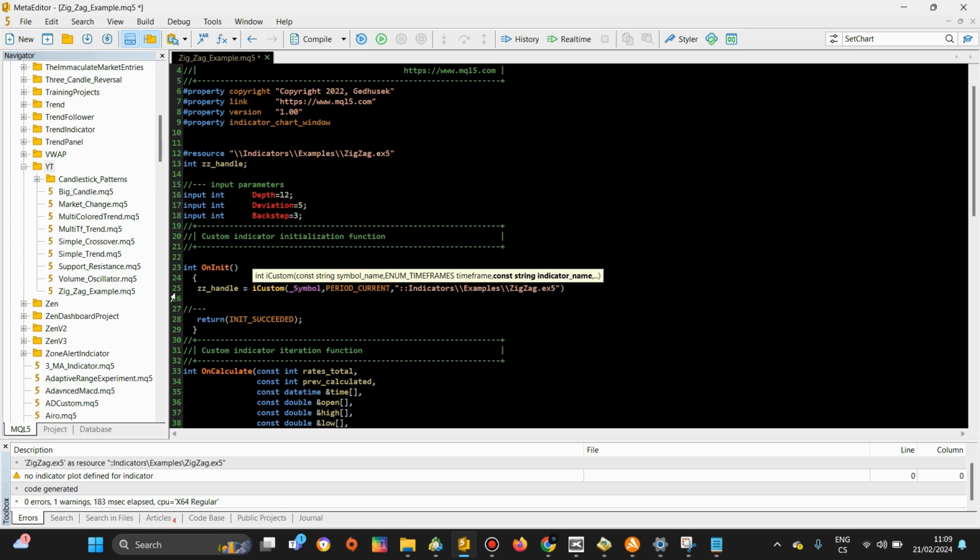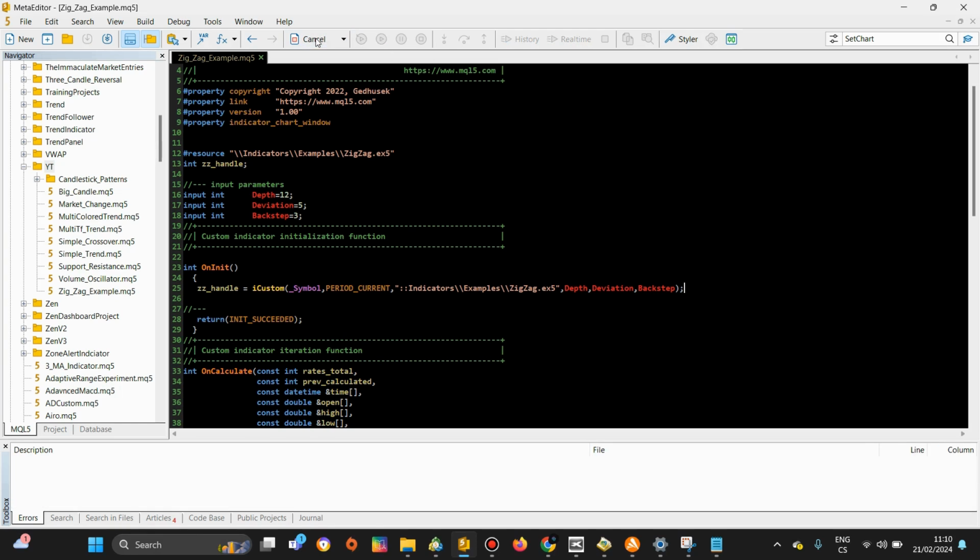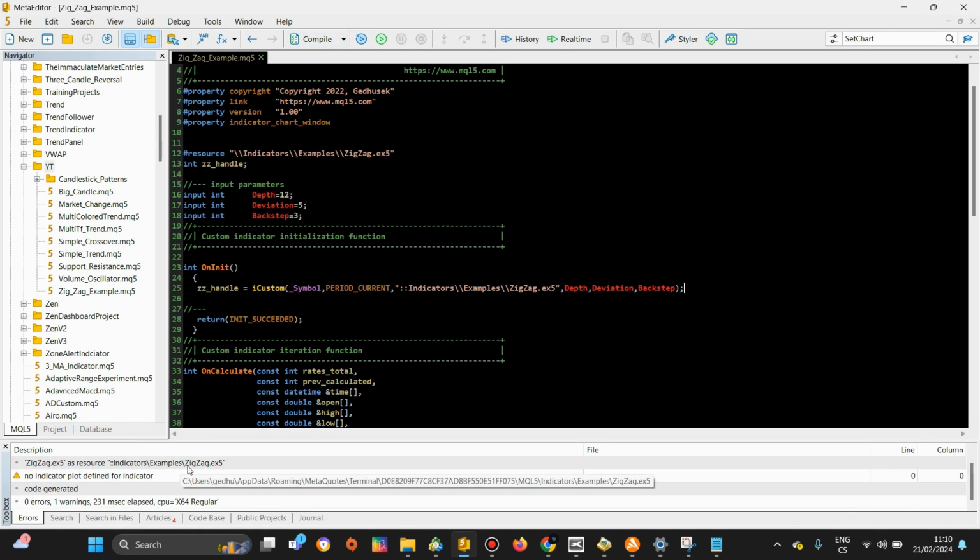So this is the name of the indicator, and then you can see that there are 3 dots after this indicator name, and that means that we have to pass all of the other parameters that our indicator requires. And in this case it's our depth, deviation and backstep parameters. So now if I compile this, I am not receiving any errors.